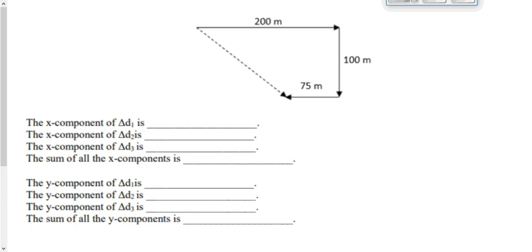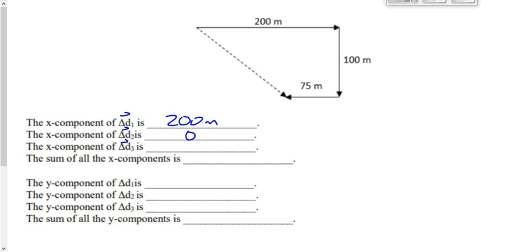What's the x component of that 200 meters? How much of that 200 meters is horizontal? All of it, 200 meters. So let's fill that in. The x component of the first displacement, delta d with the arrow, by the way, is 200 meters. What's the x component of d2? What is it? 0, right? Because that 100 meters is all y component. It's all downwards. Does that make sense?